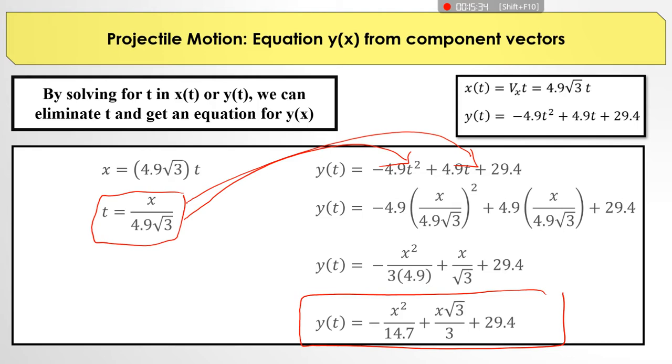Oh, so after that we just solve for y? Yep, so what this does is this gives us y in terms of x. If I was going to graph this now, instead of y in terms of time, this is y in terms of x. Oh, I see. So our graph will look like what happens to the ball, right? So this is the height of the ball as it moves away from whoever threw it. Or in our sample equation, this would be the height of Mick as she jumps away from the diving board.